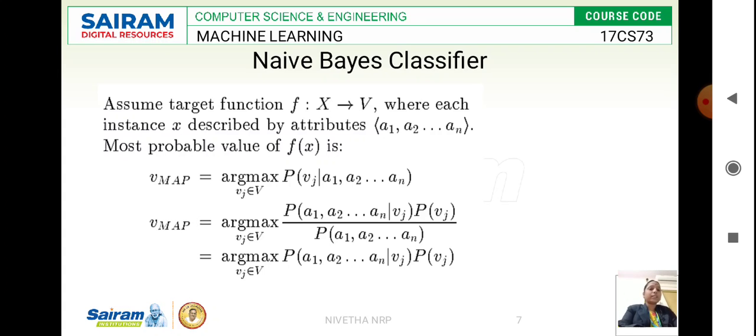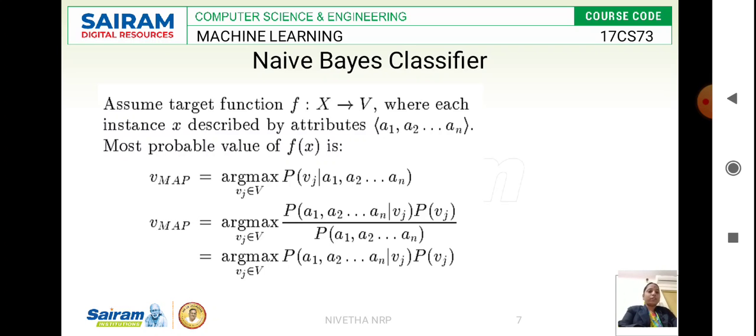Vj is a particular instance of what is happening. So what is the particular instance here? We will choose the income. Vj is the particular attribute of the given data set. A1, A2 up to An are the attributes. Among them we are going to categorize the people having a particular range of income, and we define it as Vj. Then we derive that using the formula.